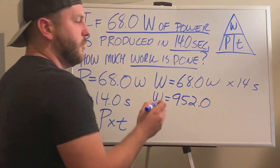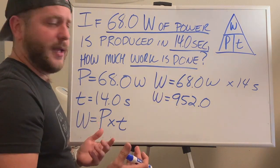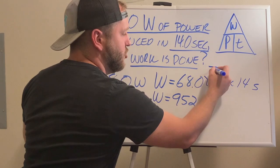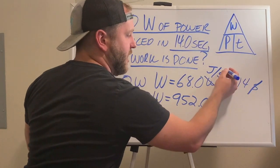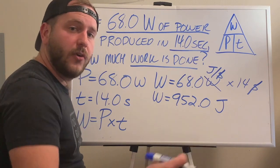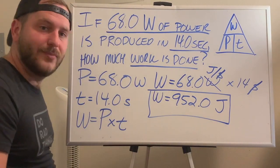952.0, and our units here don't really make a ton of sense because watts and seconds, there's no such thing as a watt second. So what we actually do here to figure out our unit is watts can be the same thing as joules per second. And so in that case then, seconds cancel seconds, and we end up with a unit of joules, and we know that you have to work for your joules, and therefore our units make sense. So our final answer is 952 joules.